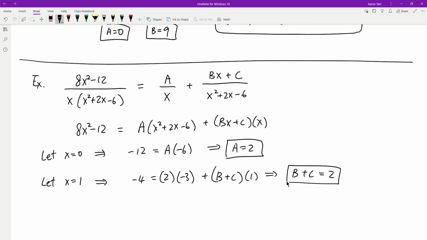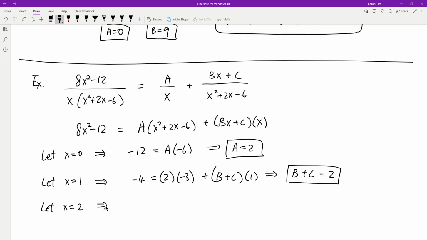So just like the last example, we wound up with an equation that involves the remaining two unknown coefficients, which is okay because we can form another equation. So what's the next number that we can use? It's really up to you. I can do negative 1, which is also relatively easy. But if you don't like negative numbers, we can definitely do a positive number like 2 maybe. How about we do 2?